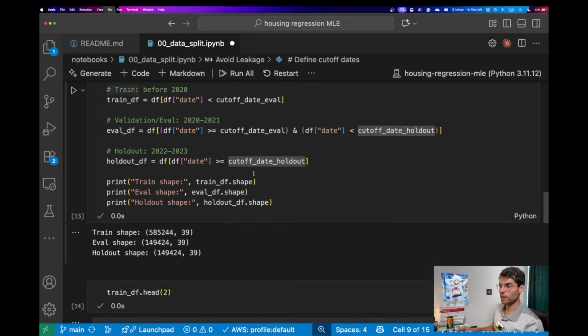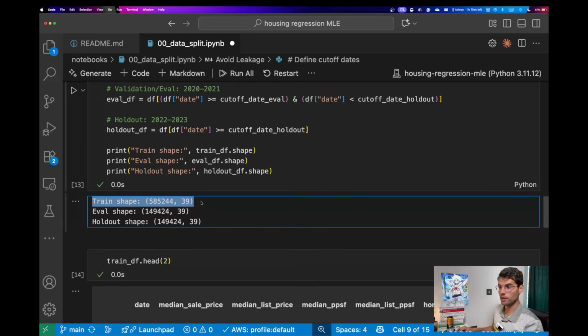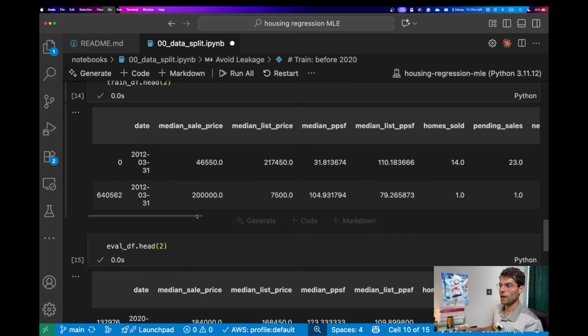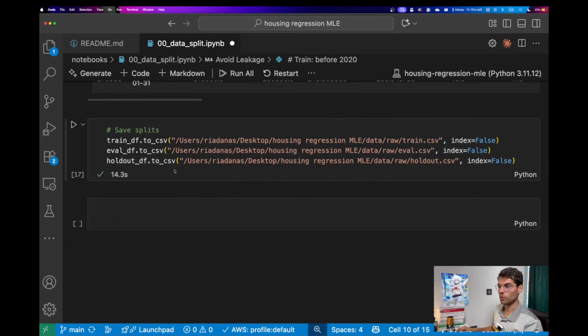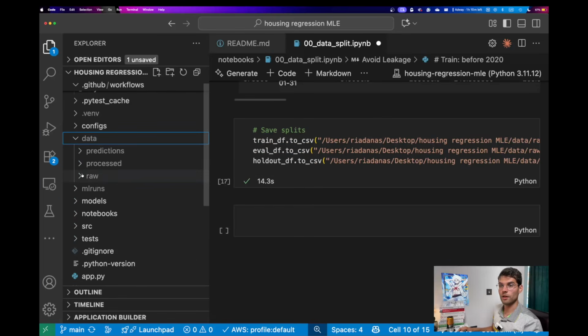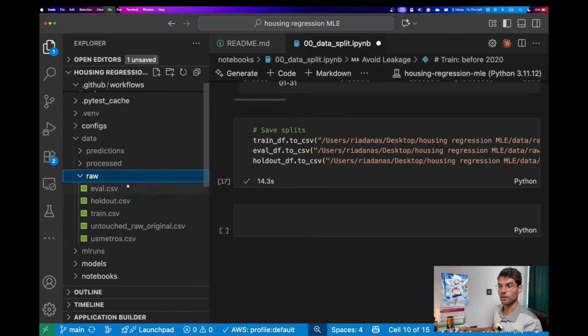So now that we did that, we can see that the training set has 585,000 rows. The evaluation and the holdout is 2 years each, and you can see that they have less data, which is okay. Then when we do all that, we're just going to save them. These are still raw, so we're going to be saving them into data raw. So now you should have these 2 raw files, and now we're going to have 3 more, one for training, one for holdout, and one for evaluation, and they're going to go inside this raw.